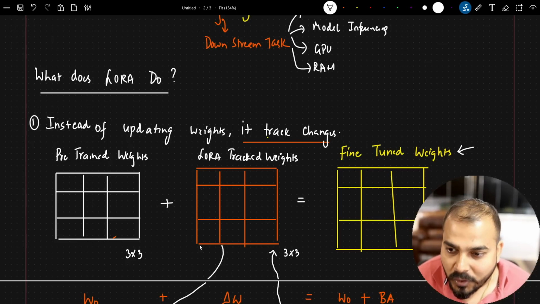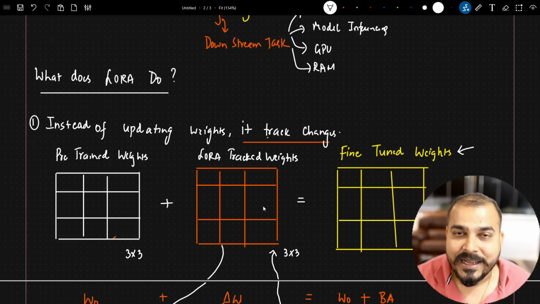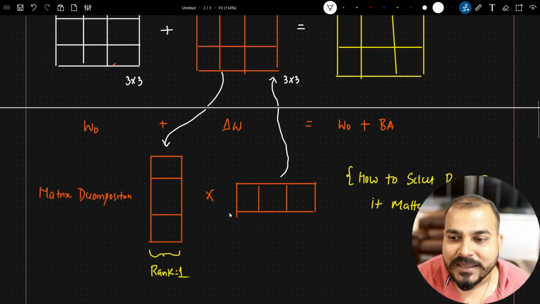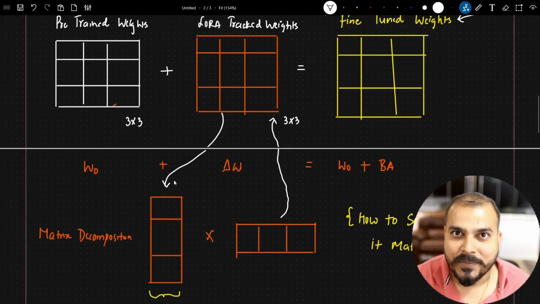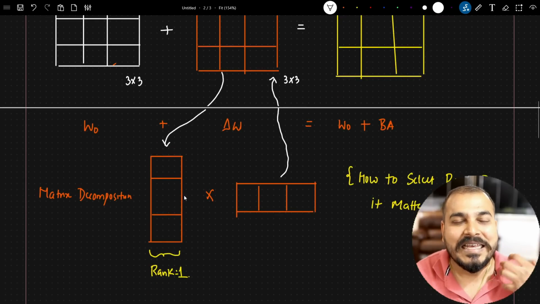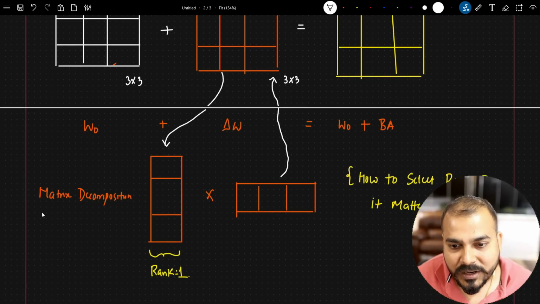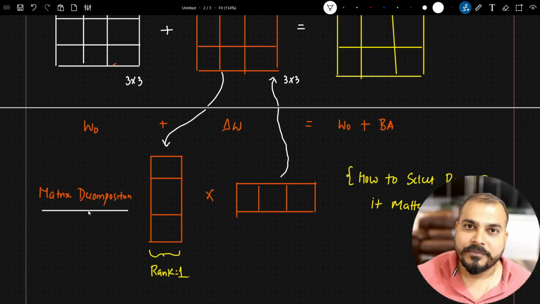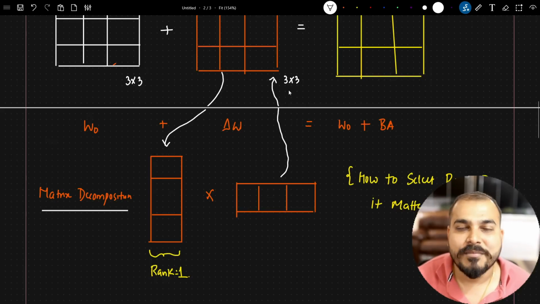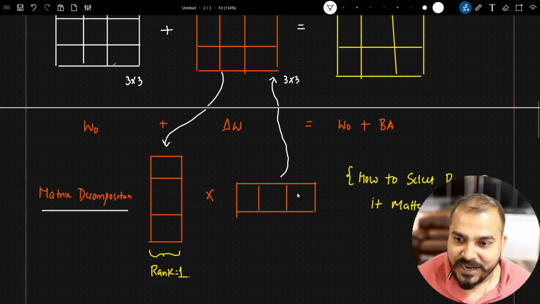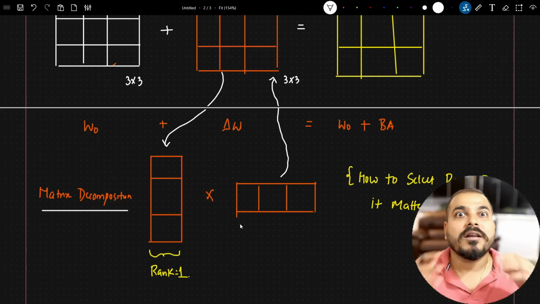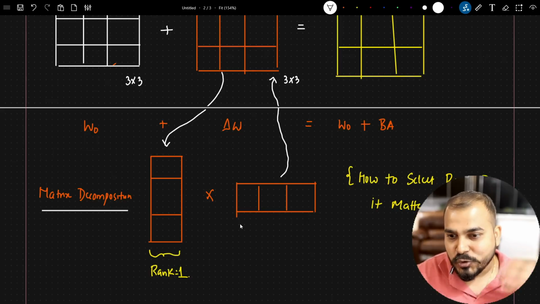Instead, for all these weights that are getting tracked, there is a technique called matrix decomposition. That basically means the same 3x3 matrix is saved in 2 smaller matrices.